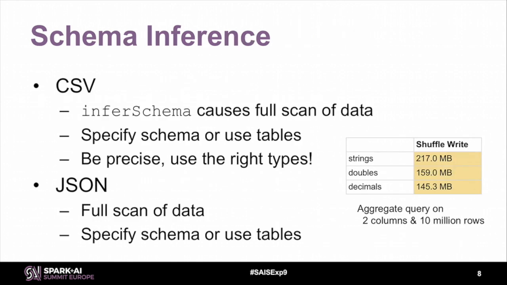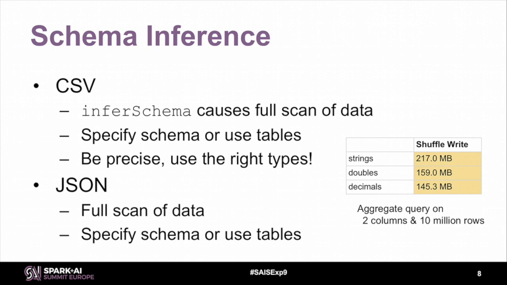So going back to the schema inference, the infer schema option, if you enable that when you load a CSV data set, again, it has to scan the full data set. So that's really a performance killer. Another option is, of course, you could just disable it. You could just say infer schema false, and everything comes in as a string. But that's not really a good practice, right? Realistically, you're going to have numerical values, dates, timestamps, right? You want to have the actual data types that you're dealing with.